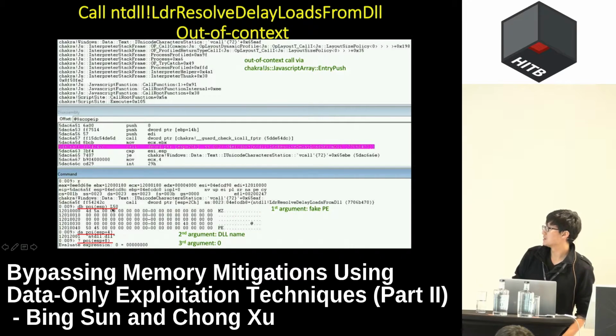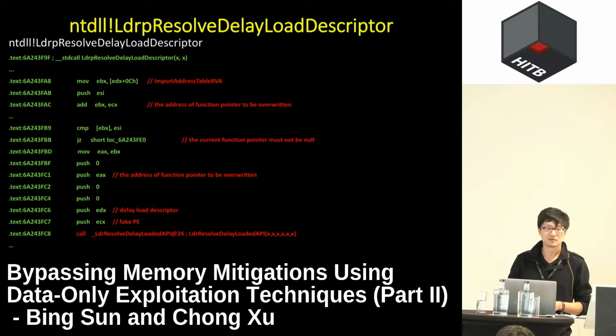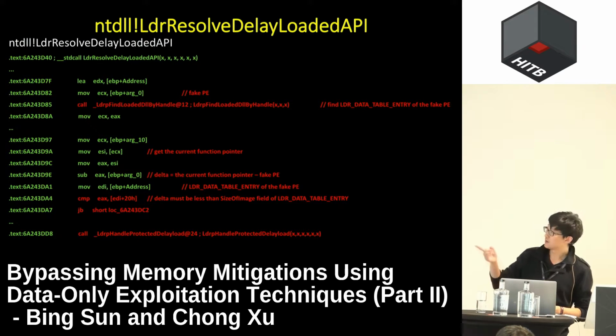The first argument is the fake PE. The second is the DLL name, and the third one is 0, as we expected. These are some disassembler code, so I won't talk about it. You can read my comments. Here is the range check we previously mentioned.